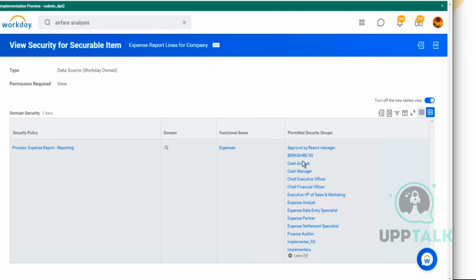But unless all these security groups have access and you have shared these reports with these security groups, there's also a second level. It doesn't only mean that if cash analyst has access to this data source, they can look at reports which are built on this data source. You need to explicitly go and share the report with these particular security groups for them to run this report. So if you have shared this report with cash analysts, they can very well get into the tenant, and I'll show you how do we look for reports and everything, and they can run this report. Okay. So that's about the self-service model of Workday. That's what I was meaning to say when we were talking about the self-service model.